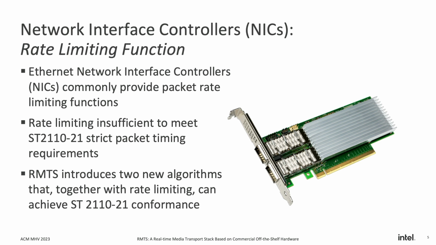So we want to do this with standard NICs. Now these are server grade NICs, so they have some functionality. They have some traffic shaping capabilities, some rate limiting functions, but these are statistical in nature, and they're not precise enough to meet the needs of video production timing. So what we want to do is to be able to take advantage of the very limited features available in standard server grade NICs, but then add additional algorithms and software to be able to make them meet and comply with ST2110-21.